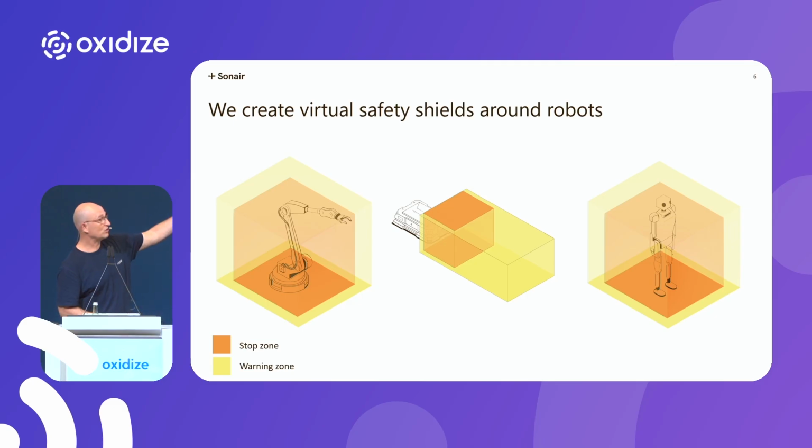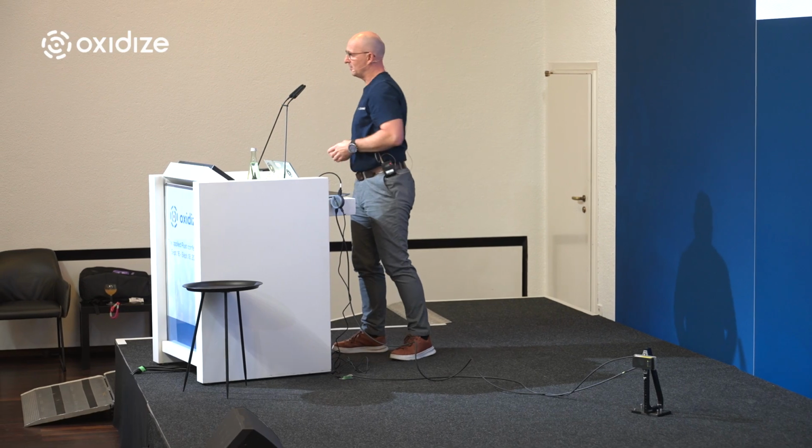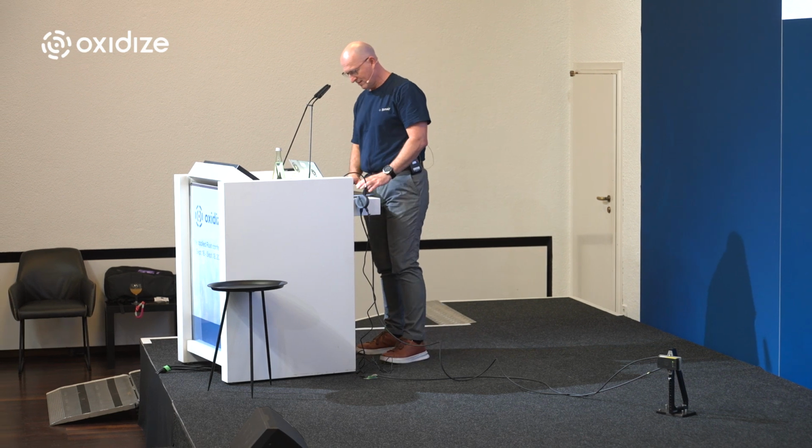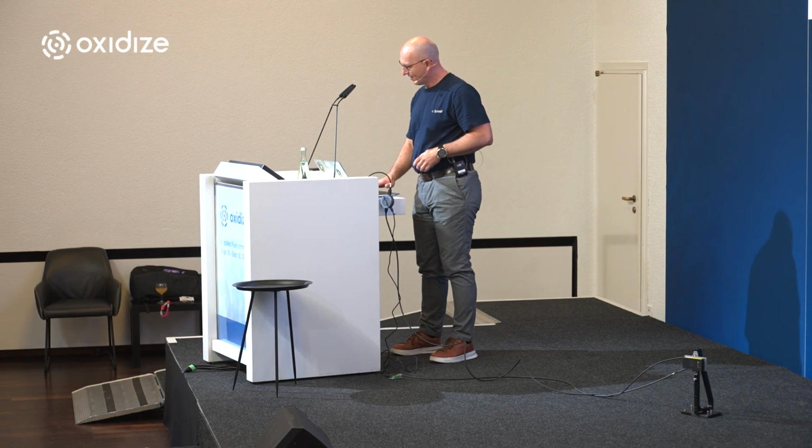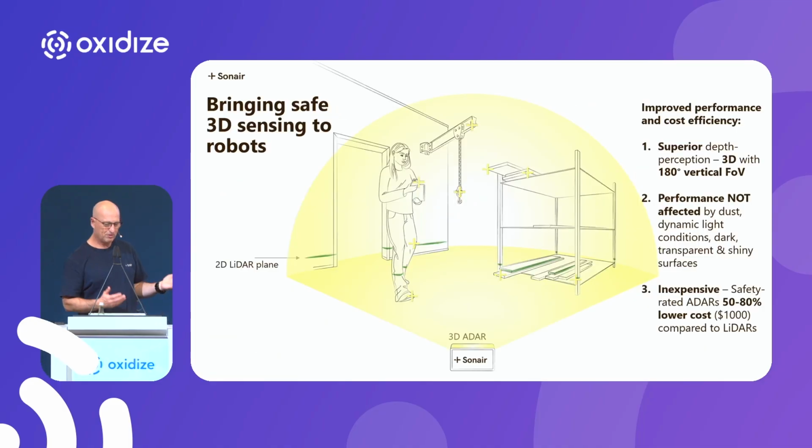Turns out that our customers need not one setup, they need not two. We actually have a very clear indication that they need more than 64 different zones, because it's the turning right zone, it's the getting around the fridge zone. It's crazy. But that's what they need, or that's what we think they need, so we made it. So what we're doing, we're bringing safe 3D sensing to robots.